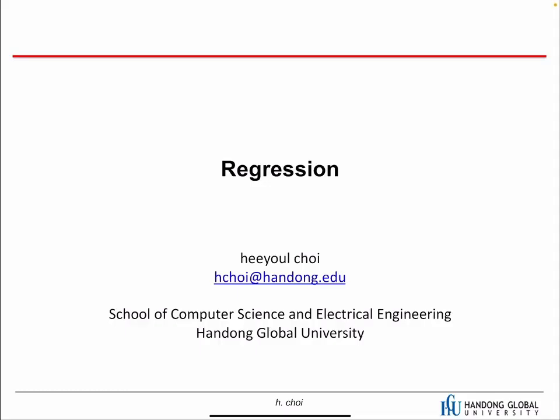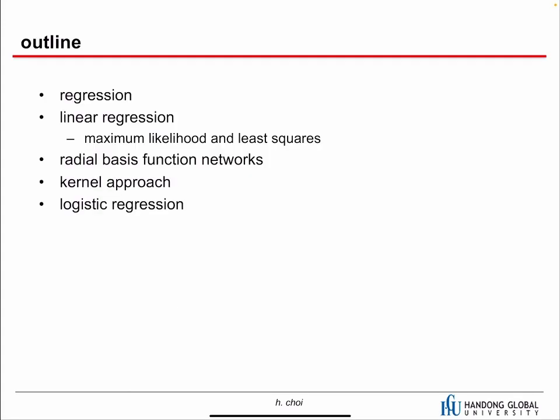Okay, this chapter is about regression. And in this chapter, we're going to talk about what regression is. Basically, regression is a statistical method to find the relationship between the variables, between the x and y. Then we're going to talk about linear regression, and especially we're going to focus on how to derive the solution. We can derive the solution based on least squares or based on maximum likelihood. So the solutions are equivalent.